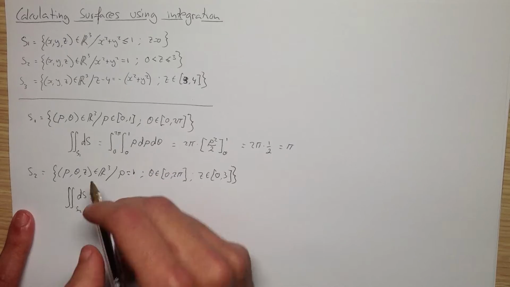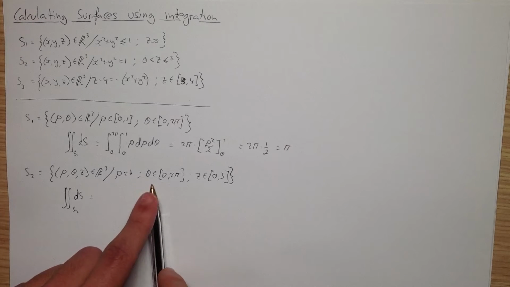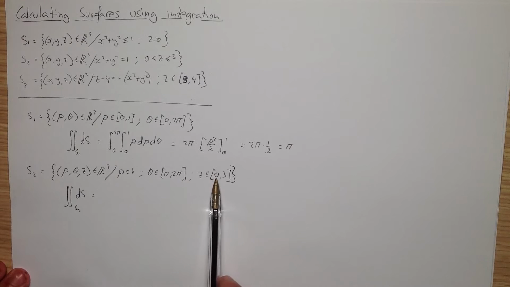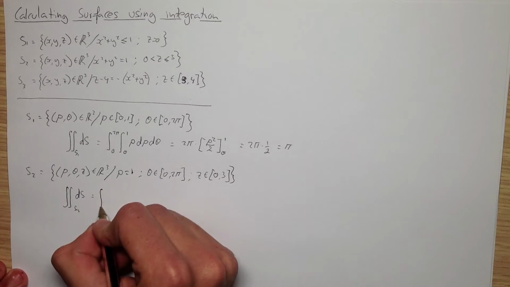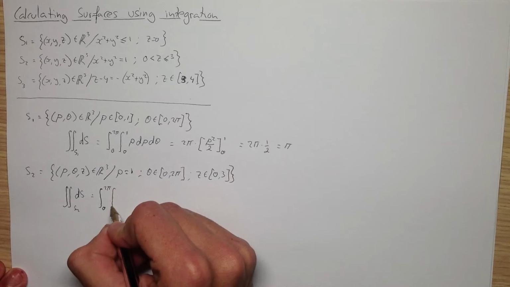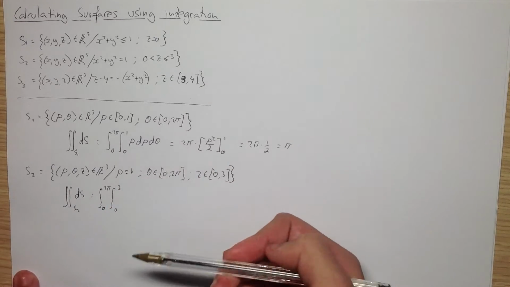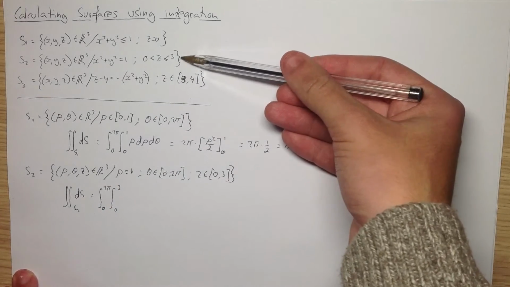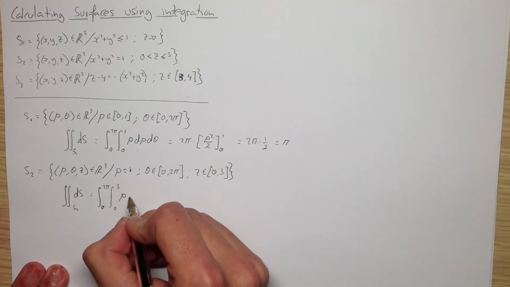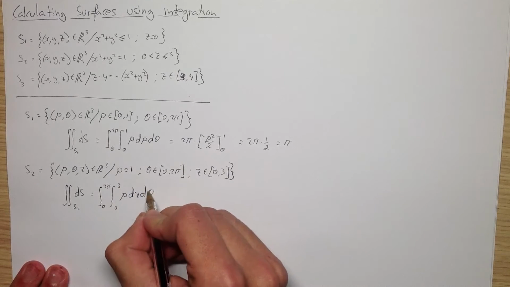Now, what will our limits of integration be? Well, we're going to start with theta, that will be from 0 to 2 pi, and Z from 0 to 3. So again, here, 0 to 2 pi, and Z from 0 to 3. Again, as we've passed from Cartesian coordinates to cylindrical, we need to put the Jacobian, which is rho, dz, which is this one, and d theta.